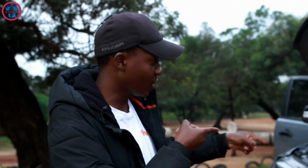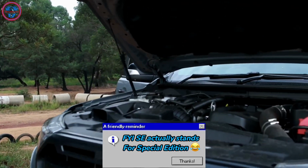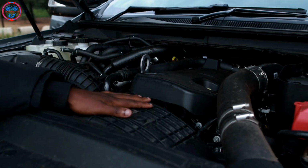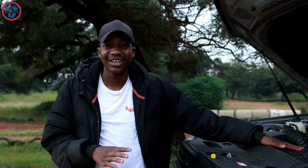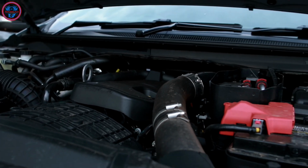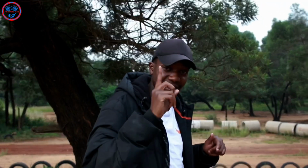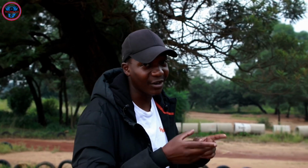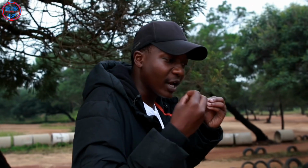But moving on to the engine for the Ford Ranger SE. This is the SE edition. I'll show you why this is called the SE. This is a 2-liter bi-turbo engine with a 10-speed automatic transmission. It produces 157 kilowatts and 500 newton meters of torque. For the size of the car, it may sound like it's little, but the performance of this car is just out of this world. The new version comes with the V6. That's still going to be interesting to see, but for now, that 157 kilowatts is not really bad. It really works well with the car, and they've boosted it to allow it to handle the weight.